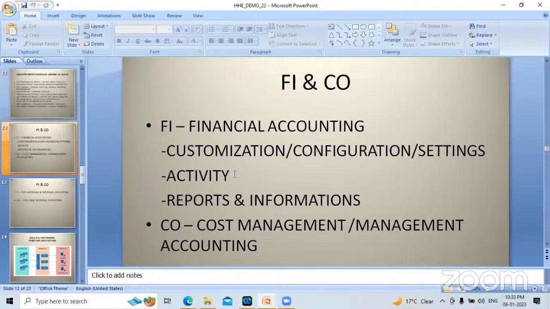So first we are going to teach you the customization. Once your SAP is ready to use, then you need to do the activity. Activity is the part of the end user, but as a support consultant or implementation consultant, you need to know the activity. Activities: accounts payable, accounts receivable, check management, all these are activities. Third is your reports and information. For each thing, you need to know how to fetch the reports and information, because as a financial consultant, you are responsible to answer the client's report. You are answerable for the product cost planning. And for that, you need to understand how to fetch the reports and information. Who is going to teach you? We are going to teach you.